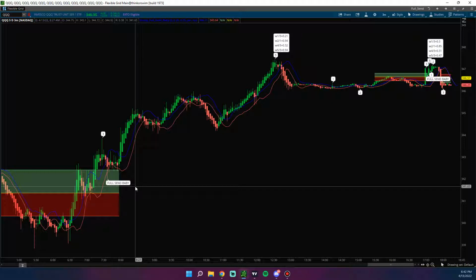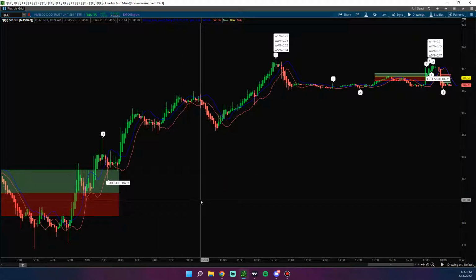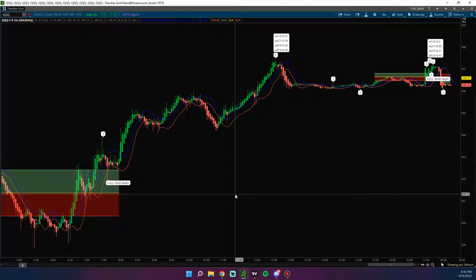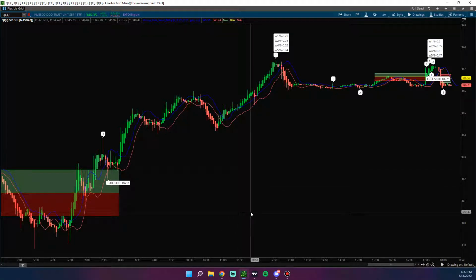So yeah, you want to make sure you understand how it works, all the scenarios. Sometimes it disappears, sometimes it moves up, sometimes it moves down. Sometimes you get conflicting full sends, like we saw today. ES was showing a bearish and SPY was showing bullish. So you want to see all the different scenarios, and maybe you can also get to understand that on SPY on 5 minutes, it appears once every day or once every other day. Yep, you can get a feel of how it works, because you don't want to be throwing $1,000 on every play assuming full send works, right?